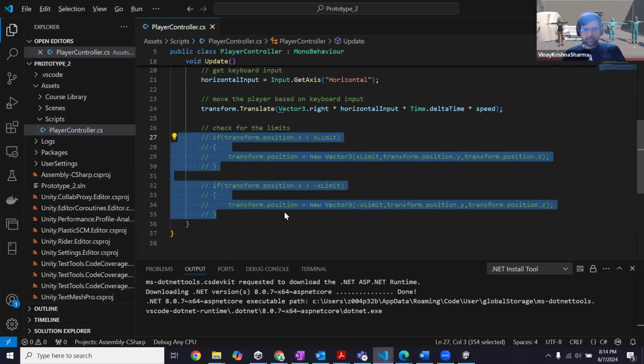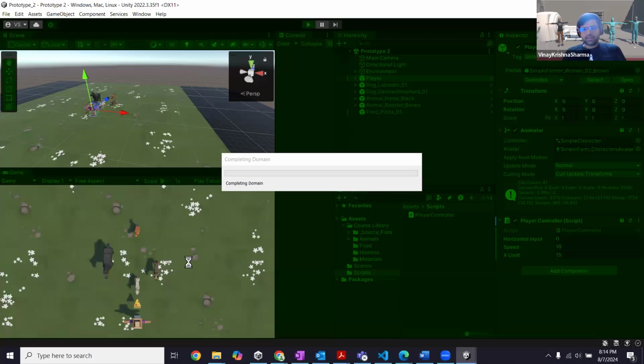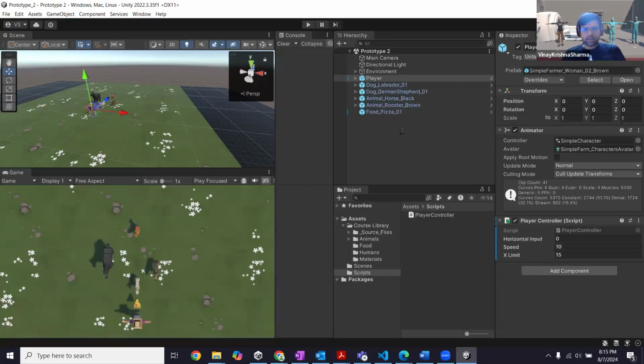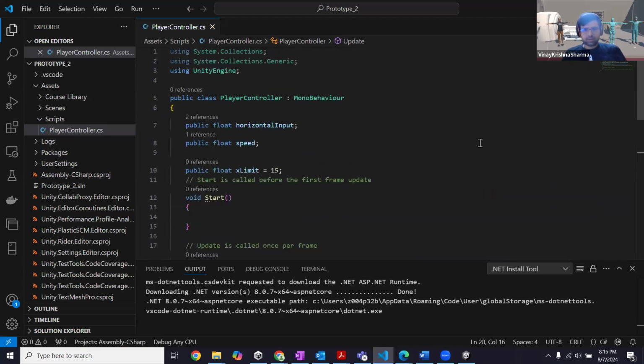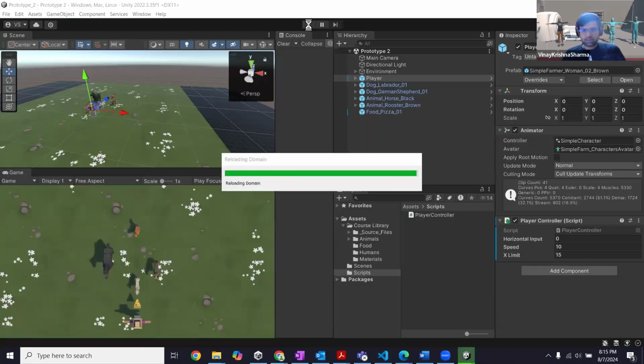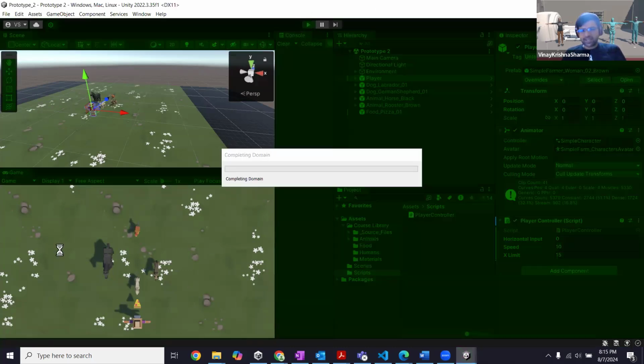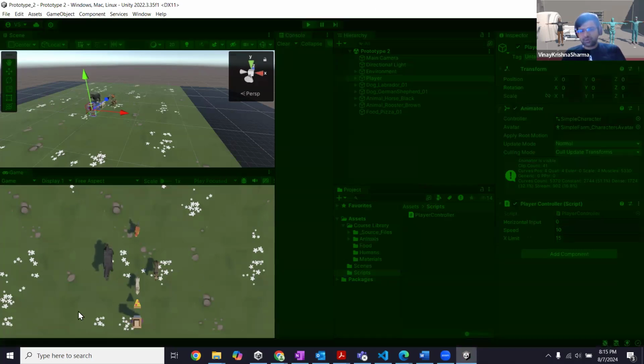So what I'm trying to do is keep a check that if it reaches one of the limits, then instead of using that particular limit, why is it doing that? I have to save the code. Okay, X limit, it should work. So basically, if it reaches any of the limits, then I'm resetting its transform, or I'm resetting the X position to be the end point so that it still keeps moving, but it is never going beyond the limit, which was happening before. So it will go out over here.